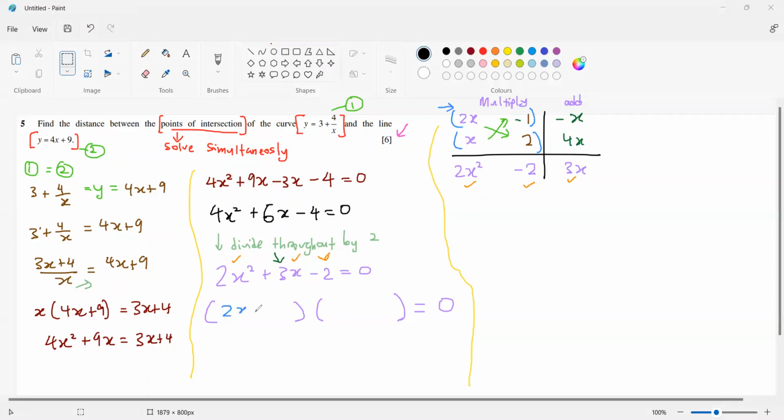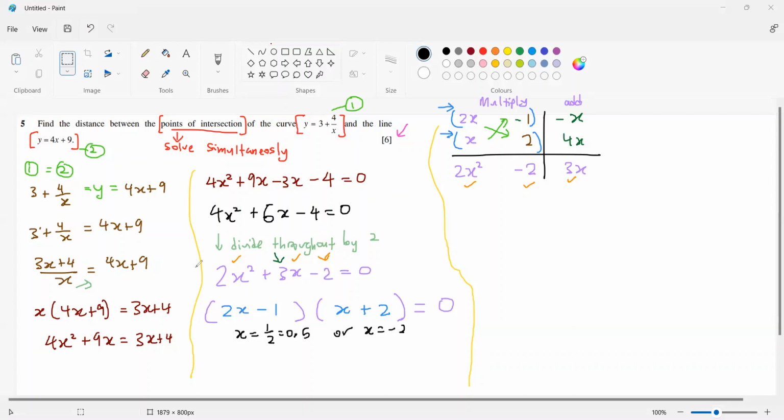So that means the 2 factors, we read these 2 from left to right. So that would be 2x minus 1. And then the second factor, not 2x plus 2, don't follow the arrow. Please take note, it's not x minus 1, but rather left to right, x, where there's no sign, is a plus, so plus 2. It's an important thing there. From which we get the 2 values of x. We put it equal to 0 and solve it: x is a half, or sometimes 0.5 is easier to write, or x is negative 2.